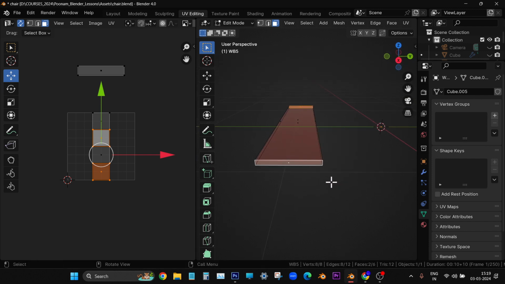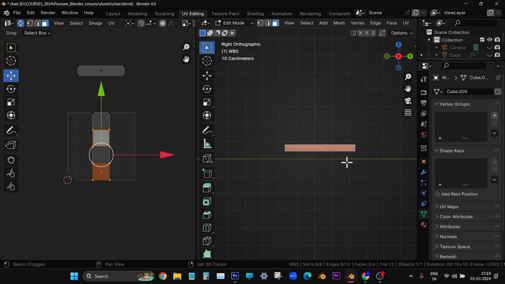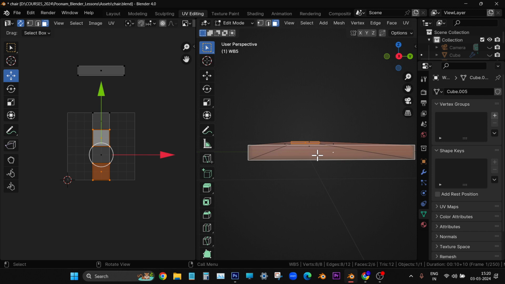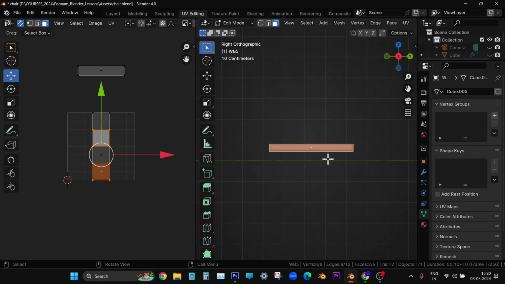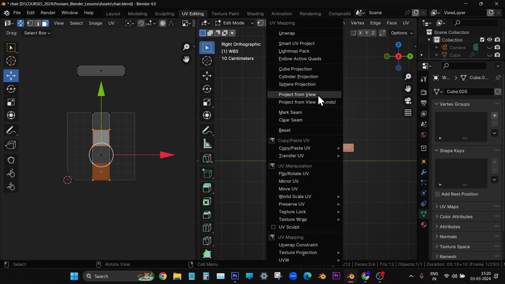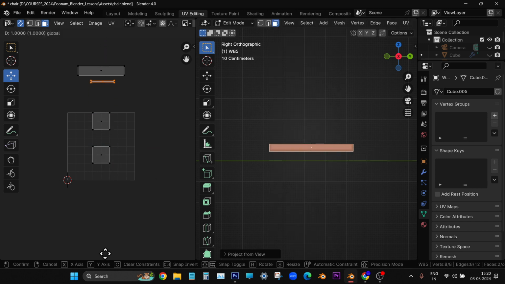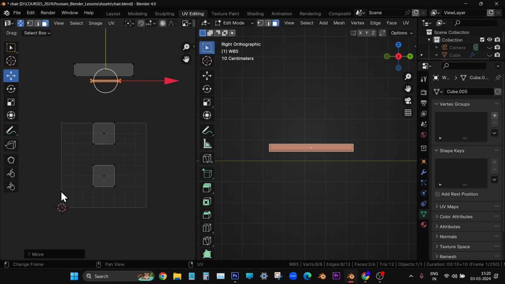Now after selecting, I want to see it not sideways but from the front, like this. After selecting, I'm pressing U again and then Project from View. Yeah. It is giving the snapshot, and we have to move it upward, outside the UV space.